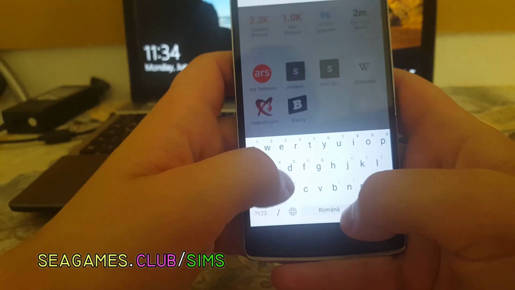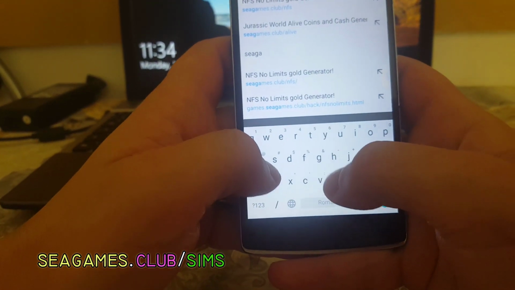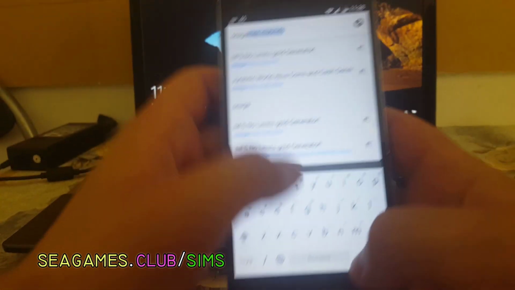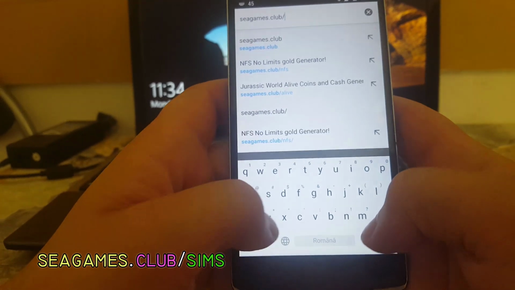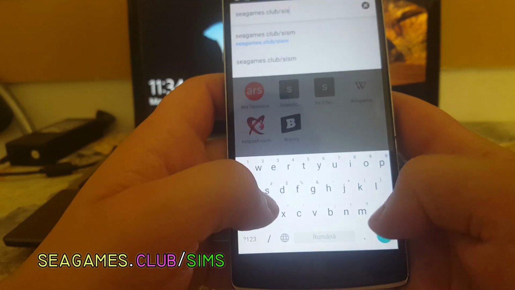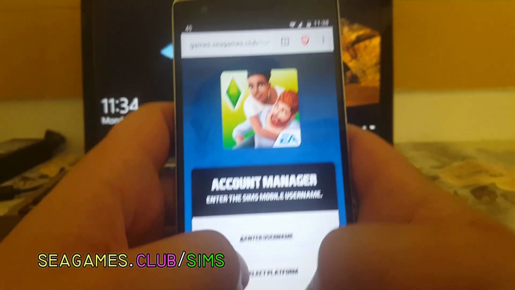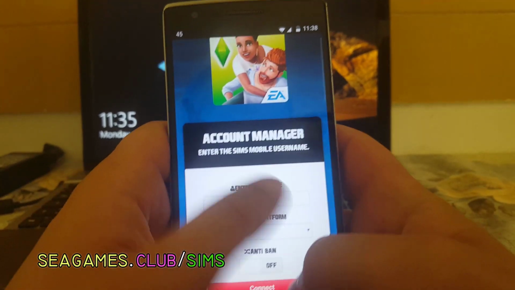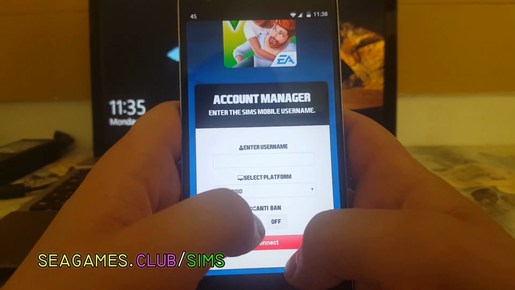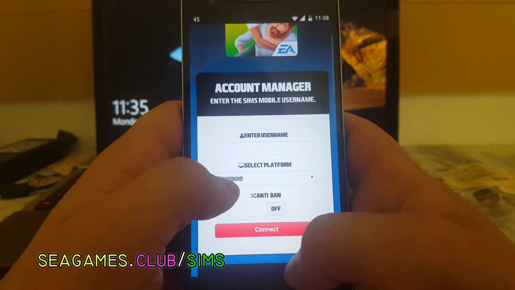Open your browser and enter this website, cgames.club/sims. Next, enter your username that you used for your Sims account.